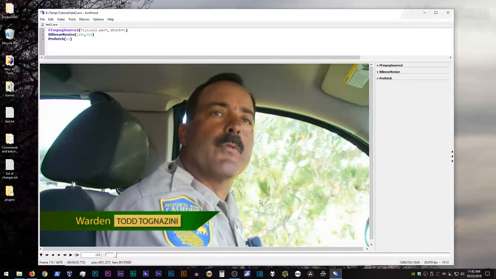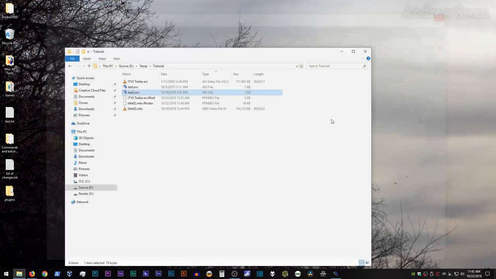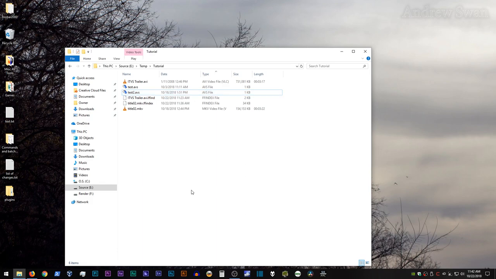So, anyway, that is two examples of how to do resizing in AVISynth. Changing resolutions is really easy. Changing the crop command is fairly simple. It just might require you to do a little basic math if you want to move the viewing window around. But it's not all that complicated. So that's pretty much it.